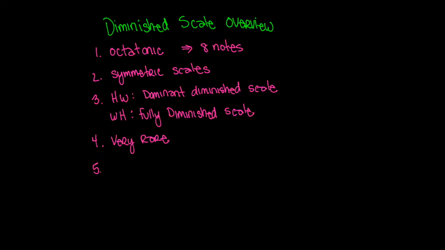Finally, number 5 is, where are they used? Well, they're used in jazz, which is a very common place where you're going to find them. You'll also find them in classical music. Classical music tends to be a higher order of music, especially when you compare it to things such as rap or pop or hip hop. It's very much a higher level order of music. There's a lot of thinking that goes into it, and so it's a very intelligent form of music. Jazz, classical, and surprisingly, you would actually find it in heavy metal.